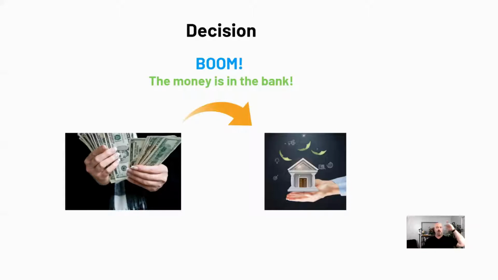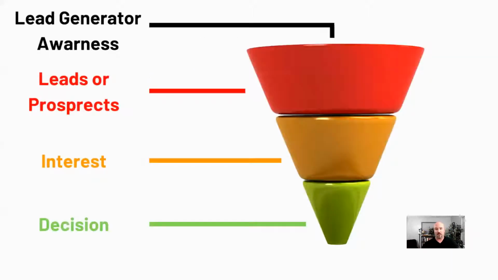Okay, so notice now at this point, everything that they've done has all been set up beforehand. This sales funnel is always created way in advance, and then you put this live out there on the internet, and when you run your ad, it brings them through that sales funnel process where at the bottom, when they make the decision that yes, I love this product, I love this service, I want to get it, they make that purchase. Now the money goes to the bank, and guess what? You weren't even there for the whole process.